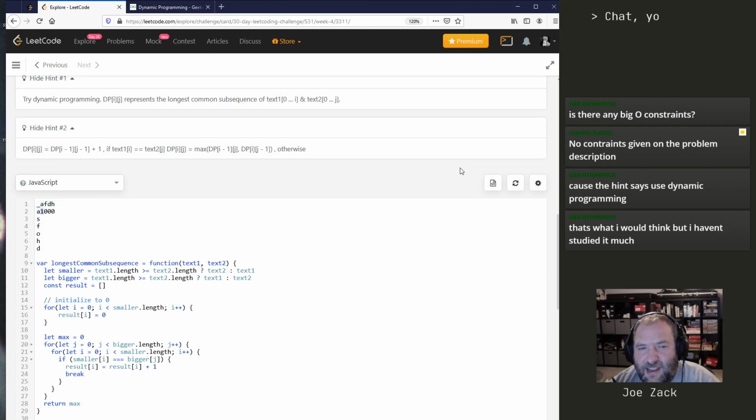But then I also need to carry it through. So what does that mean? What does it mean to carry through? How do I tell this next one to be 1?